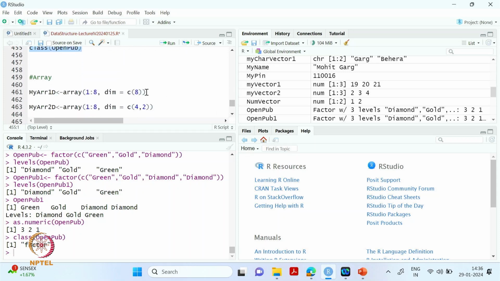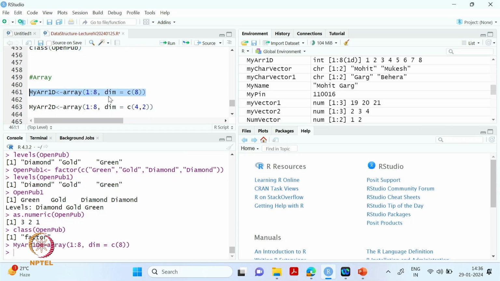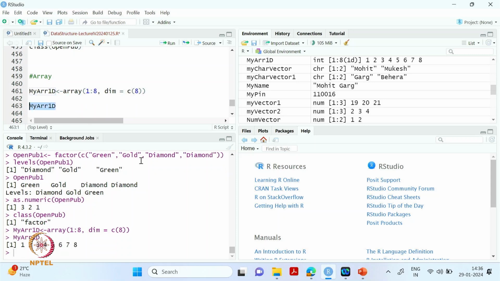If you take the example where I am creating an array of one dimension, and I run it like this and check the value, it is the same way we created a vector. So it is an array of one dimension.